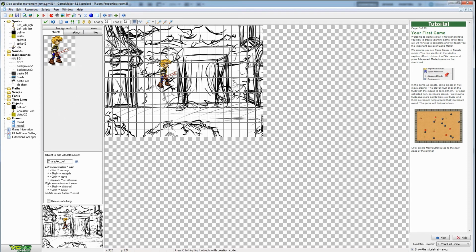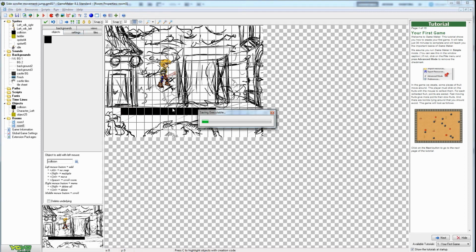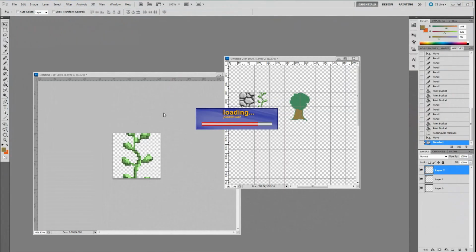He doesn't collide with anything. I'd have to go through and add the collision. Hold the shift key, I can draw out a bunch of them. Let's make it more straight. There we go. So now he's on the ground. If I press play now, since the collision is set to be visible, I'm still going to see that.